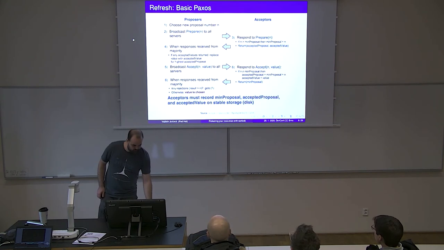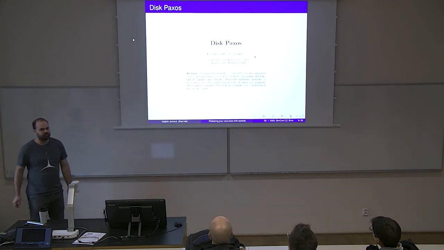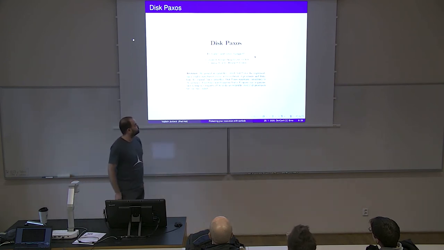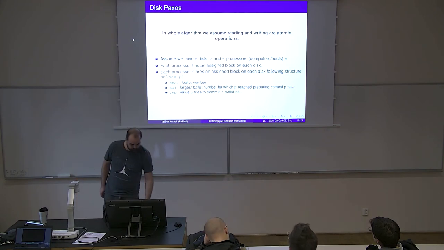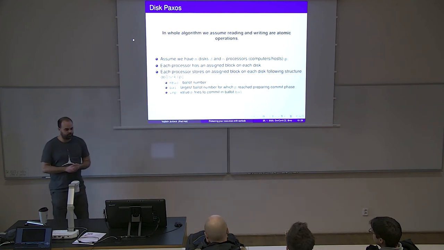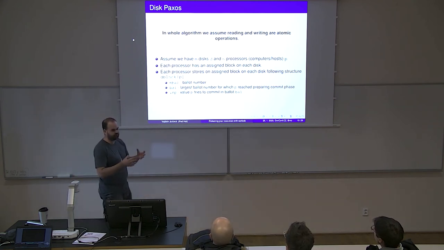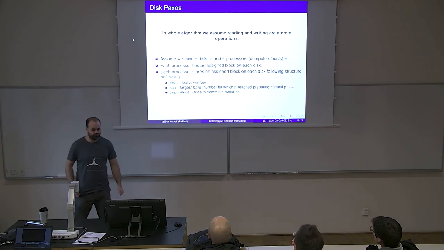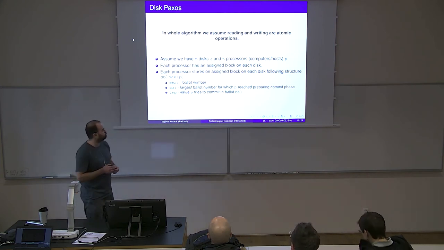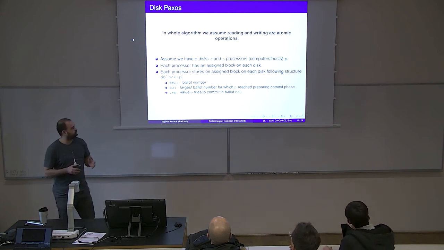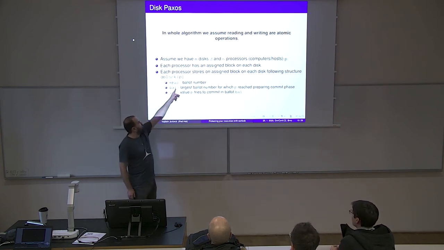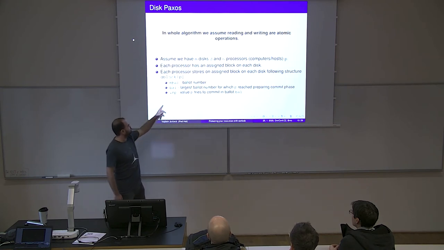If yes, understanding Paxos would be very easy, because it's just a very slight modification of these algorithms. Again, it was done by Lamport and Gafni, and basically now we assume that we have n processors and m disks, where when these processors try to write, each process obtains some block on each disk. This data structure contains the ballot number again, the value which was already accepted, if there was any such, and the value with the highest ballot number so far.